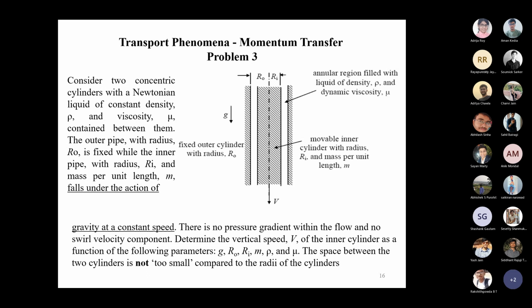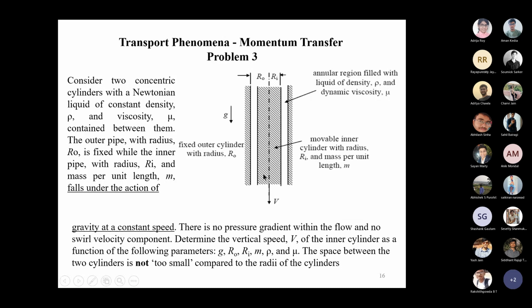let's assume that it's also laminar flow, because we understand that if it's not laminar, then there will be additional terms in the Navier-Stokes equation which would account for the transport of momentum due to the formation of eddies and so on. But for the time being, we'll assume that it's perfectly laminar condition and this cylinder is falling.